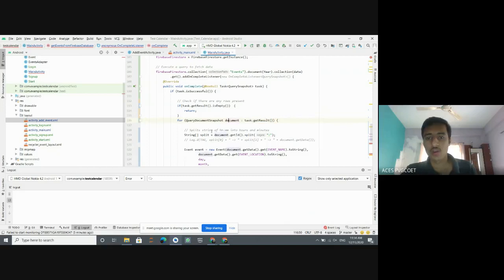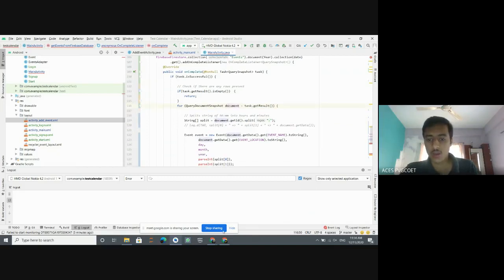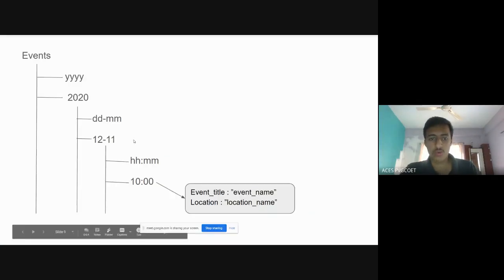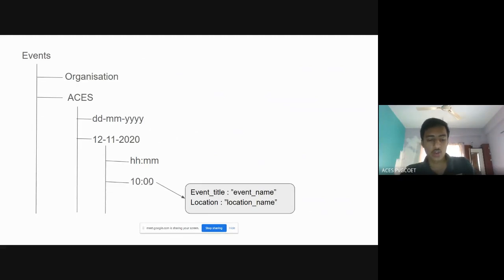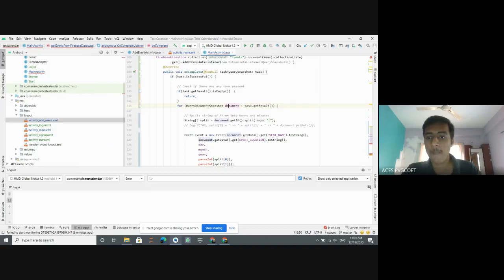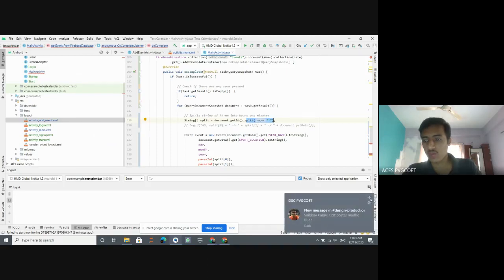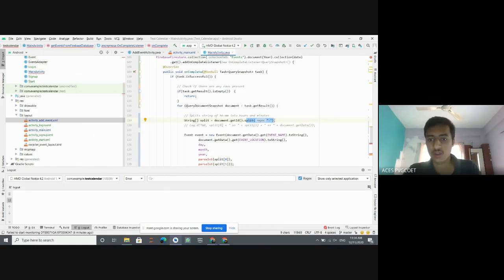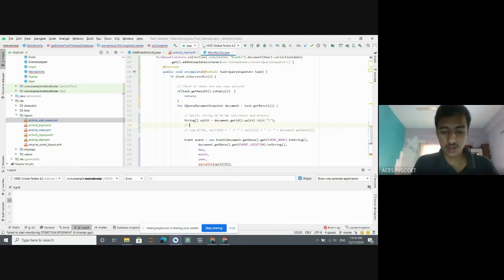For every document, as I have told you, I am storing the documents with the name of hours and minutes. So this is its document ID. I am taking the document ID and splitting it with the colon. I will explain what we will get.